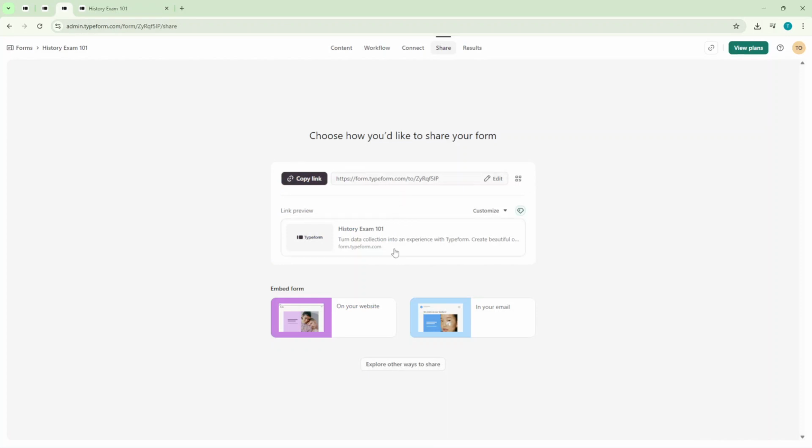That's all you need to publish and distribute your Typeform using a shareable link. Open your browser, go to typeform.com, log in, select your form, click Share, ensure the shareable link is on, copy the URL, and share it wherever you communicate with your audience. You're ready to start collecting responses.